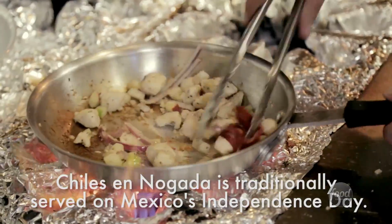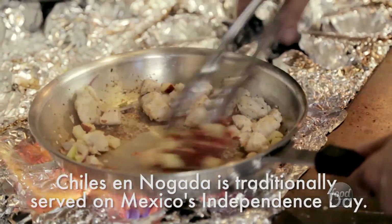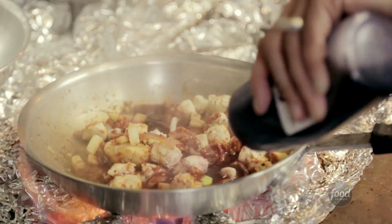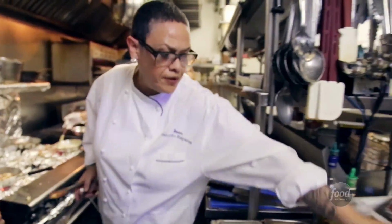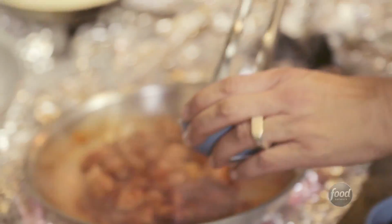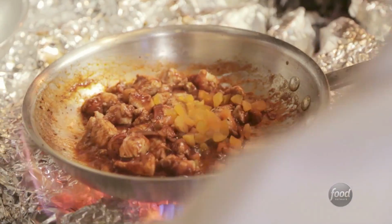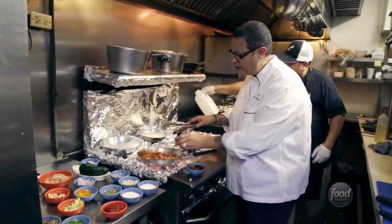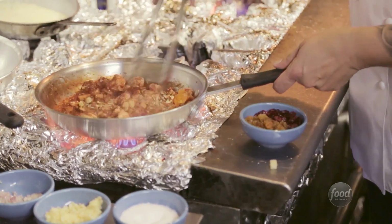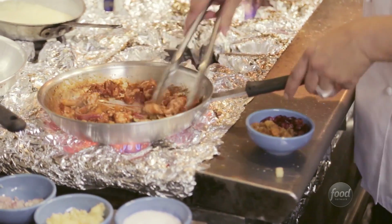I've added a little bit of tomato paste. Just go ahead and saute that in the bottom. Now we're gonna deglaze with red wine, and let that cook up a little bit. I have dried apricots. Now I'm gonna go ahead and add some pecans, some walnuts, and the walnuts are traditionally in the sauce, but I put them in the mix inside the pepper.